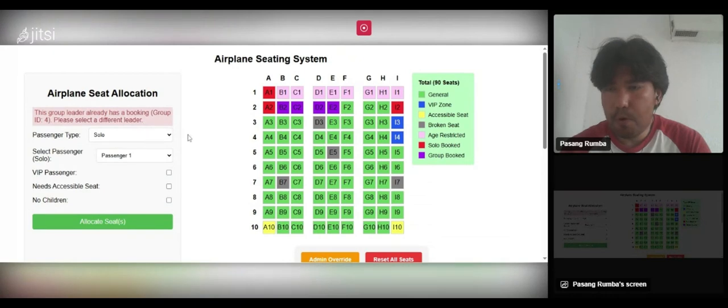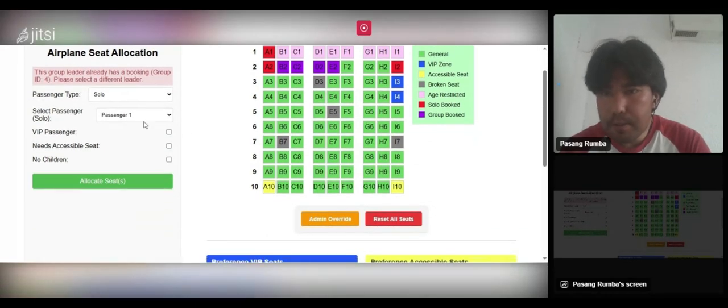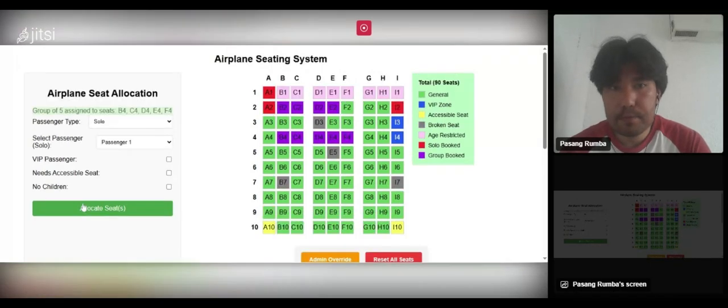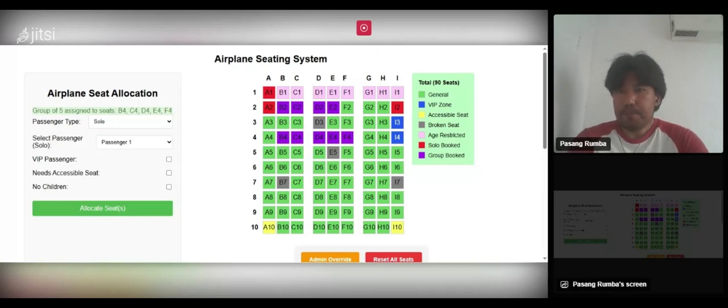I think group four has already been allocated, so I will go to group leader two, select group size five, and allocate the group. Here it is. It will assign the group to seats in the same row.